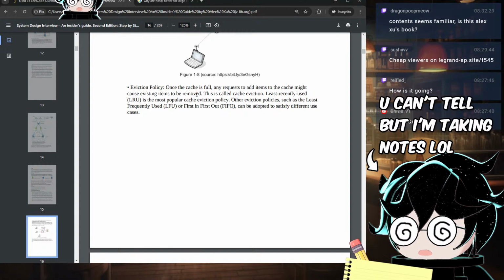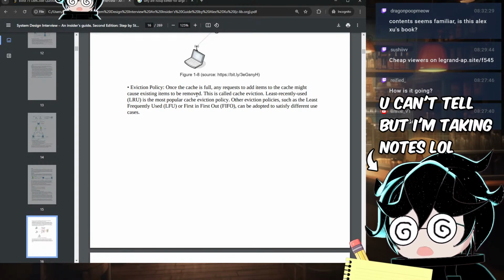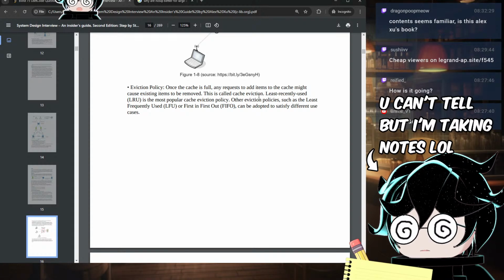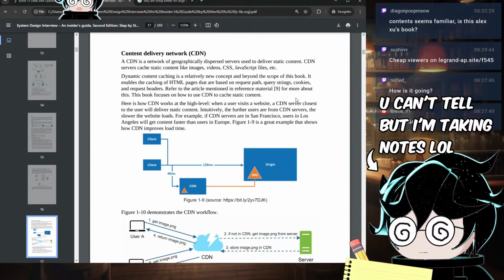Eviction policy. Once the cache is full, any request to add items to the cache might cause existing items to be removed. Least recently used. Okay.